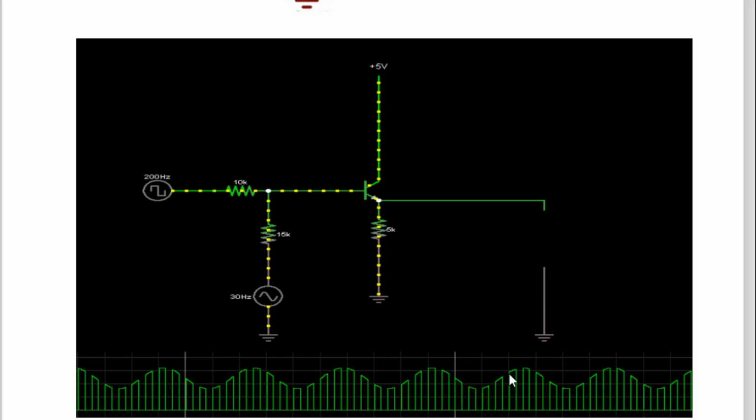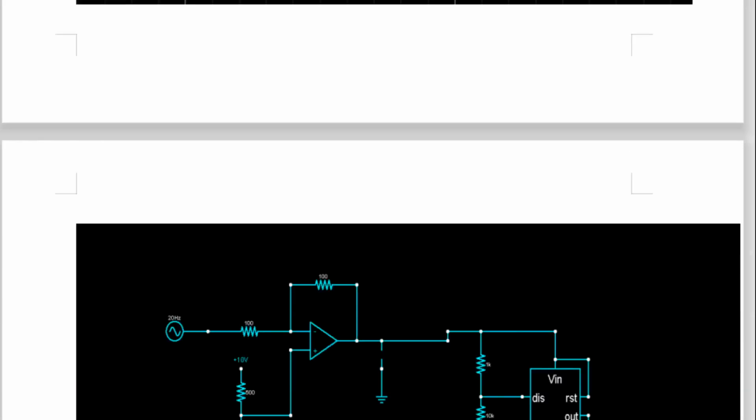See here, the information signal is a low frequency signal, and the carrier has a high frequency. So suppose this is one positive edge, then a negative edge and a positive edge. This small time is there for a square wave to calculate the frequency. But for the sine wave, from this positive peak to the next positive peak, this is the time. So you can imagine the time of the sine wave is very long, the time of the square wave is very short. Therefore, you can understand from this signal that the carrier is of high frequency and the information signal is of low frequency. So that is one diagram.